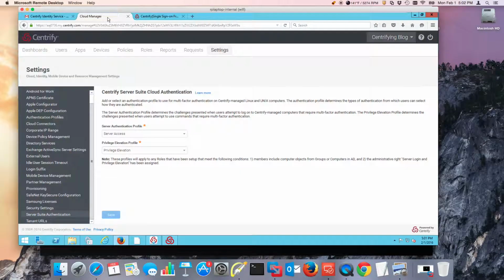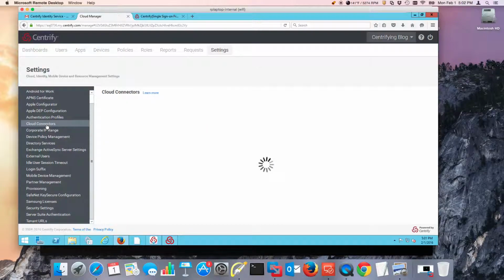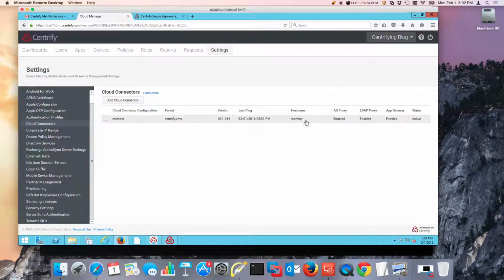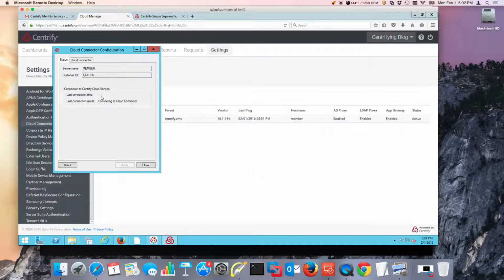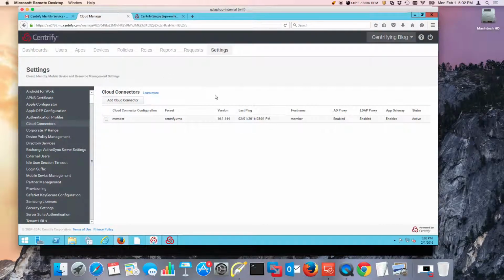One way you can actually see the progress of this is you can go to Cloud Connectors. Notice that my Cloud Connector is actually already there, and notice that it's finished. So in here, this is the Cloud Connector, and this is what we needed to have a conduit to AD. The other step that we need is the ability for us to create an authorized set of machines. In the next video, I'm going to show you how to authorize machines and how to modify a policy to make sure that it's going to work for the MFA.